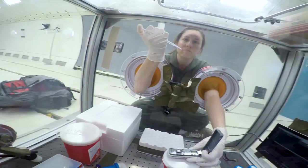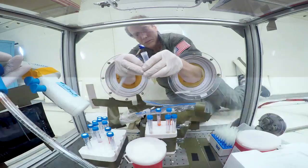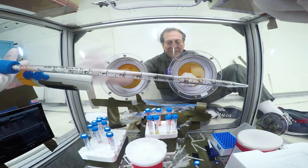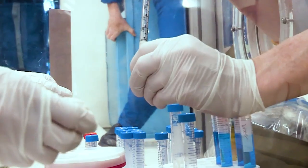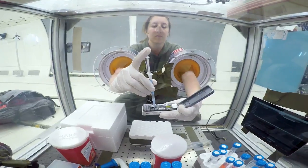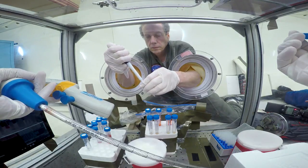The experiments that we performed were very successful. We were able to move milliliter amounts of liquids using micropipettes to demonstrate that molecular biology experiments can be done in a microgravity environment. We actually tested out a variety of different pipetting mechanisms, and we found a very simple, ordinary laboratory pipetter worked really well. In fact, the surface tension keeps things extremely precisely controlled. It's just as easy, maybe even easier, to do pipetting in space as it is on the ground.